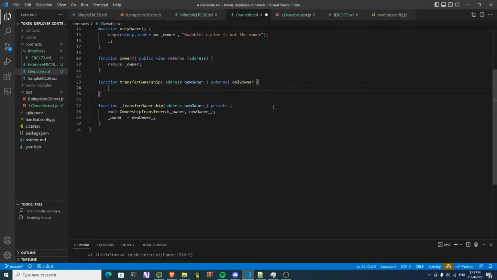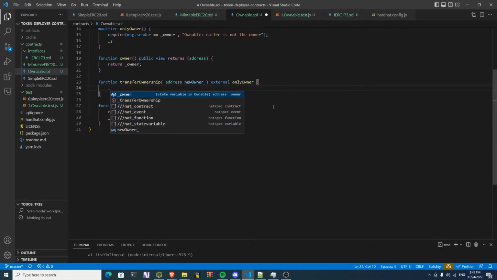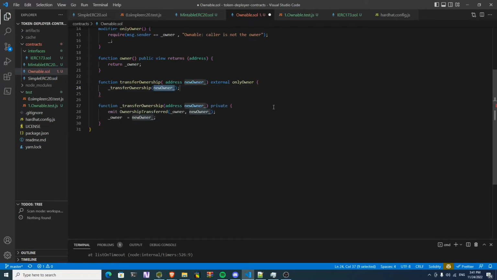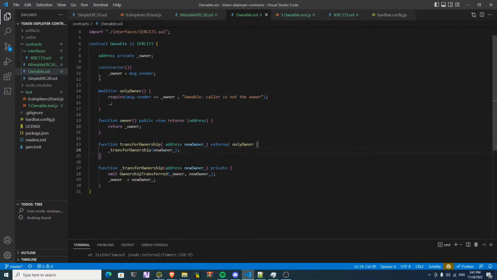So we'll just call the internal, the private transferOwnership, and it will take care of the event. And we'll do the same in the constructor here with the same parameter, transferOwnership, and we say msg.sender. Okay.